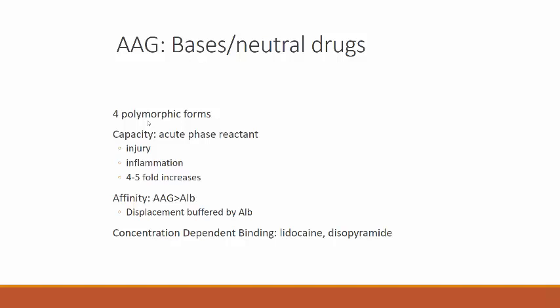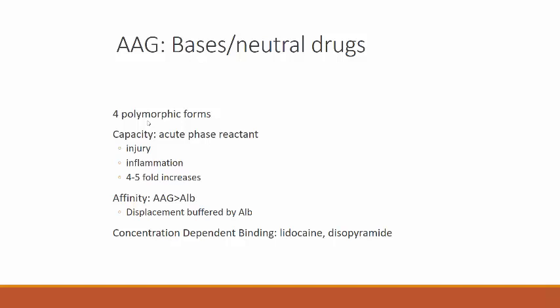So I think of the AAG as a bunch of little sponges that get thrown out and sop up whatever drugs or toxins are out there to try to help the person survive. But of course, with drug therapy, if we have a patient that undergoes some sort of stressor, like let's say a myocardial infarction, their body's going to throw out all this extra AAG. If you have a drug that's highly bound to AAG, you're going to suddenly have a decrease in your fraction unbound, a decrease in the amount of active drug available to the patient. So we need to be aware of that.